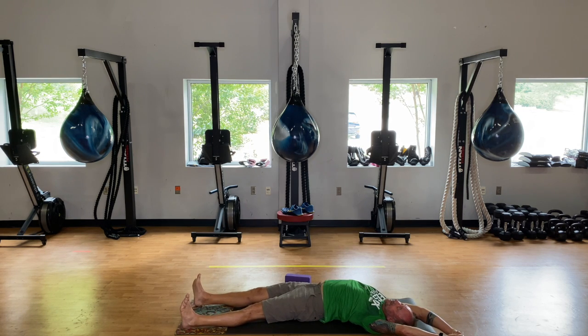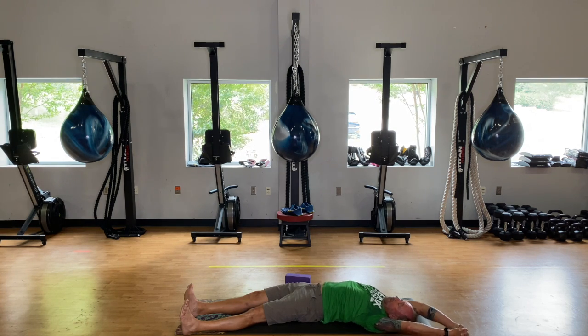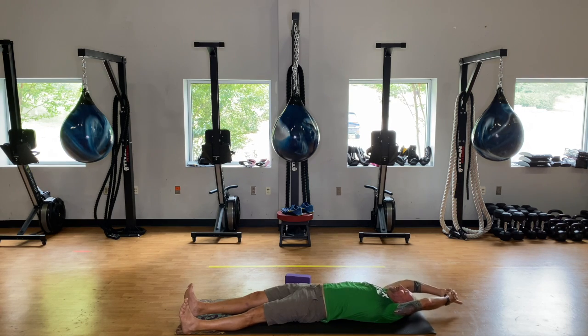Feet can either stay in the center of the mat, or you can, if you want, begin to walk them over to the left so that your legs and arms are going off to the left side of the mat to sort of intensify that stretch. Allow the right shoulder blade to settle into the mat. Belly button into the spine a little bit more. And inhale, come all the way back up to center.